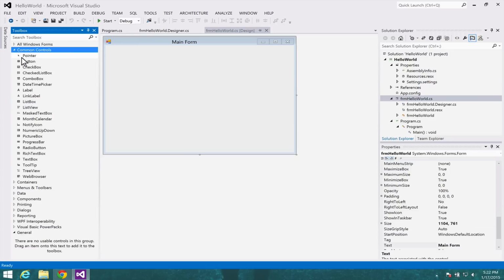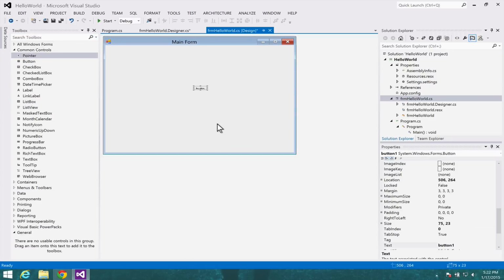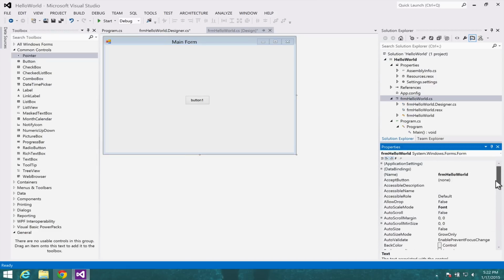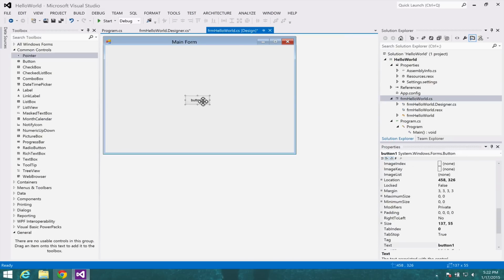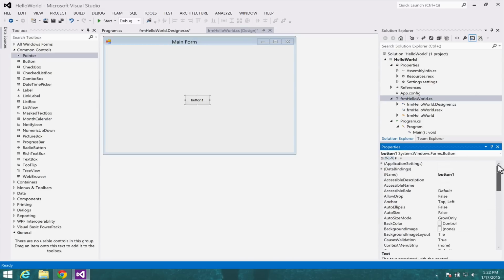So let's go ahead, and I'm going to create my first control, a button. Now, button is a class. Everything in an object-oriented language is a class. I'll just try to center this. And then I'll go ahead and change, you can see here I have the actual form selected. I'm going to select the button. So I'll change the name of this. And remember that a name is really what it's going to be called throughout.